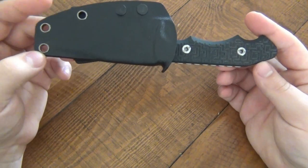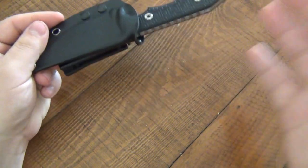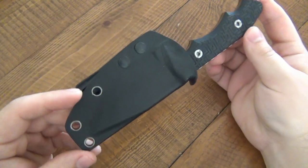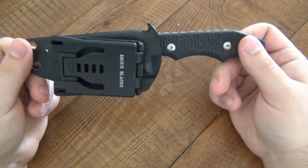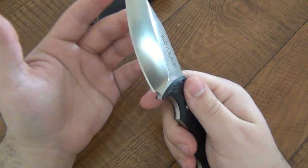All right, so sometimes people get these fixed blades and they maybe want to carry them, but they don't really know how to mount them, or they're obligated to go get something else to add to this knife to be able to carry it how they want. So, nice little touch. Overall, it carries really well. It works really well. Came razor sharp.